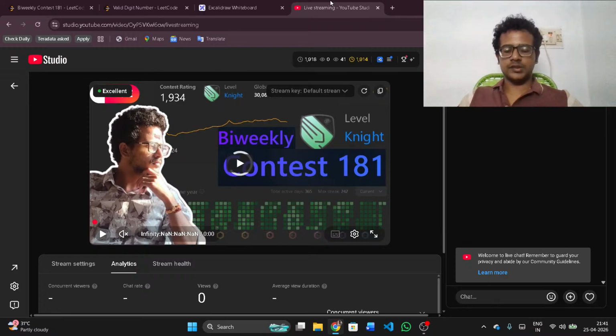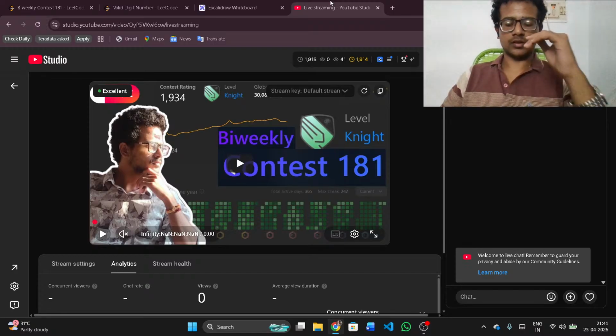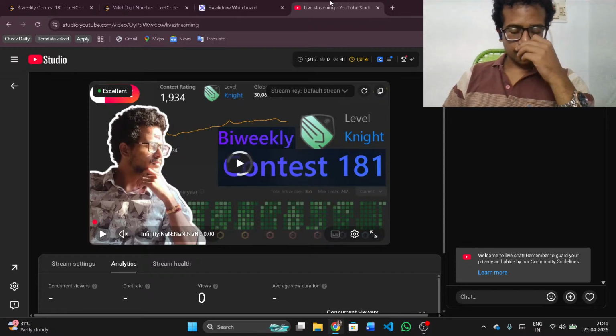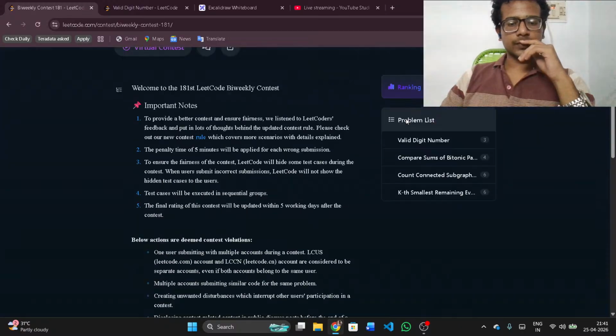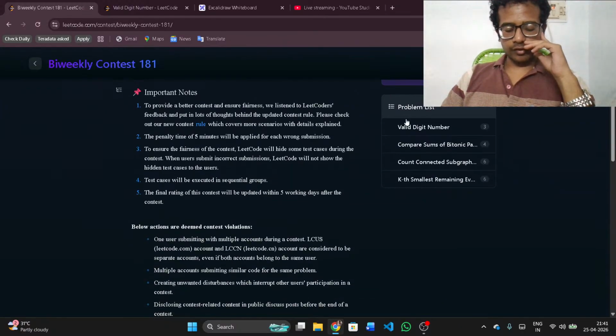When I was registering for this contest, I couldn't register for it. It asked me to verify my mobile number, but it couldn't. LeetCode couldn't send me the mail.